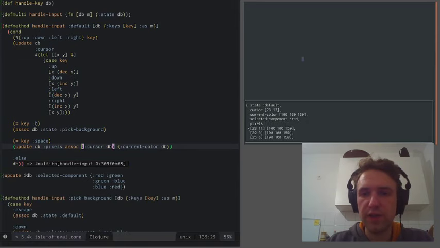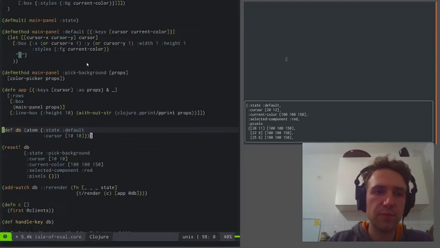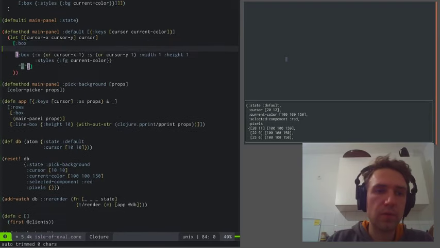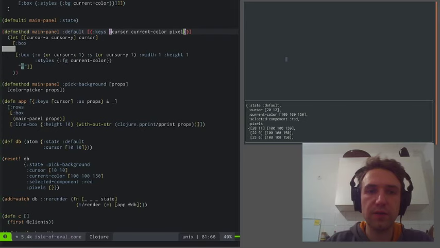Alright, so we're putting stuff on the screen, except that it's not drawing it, but that's very quick to fix. Let's draw those pixels first and then the cursor afterwards, so the cursor is always on top of whatever pixel there is.